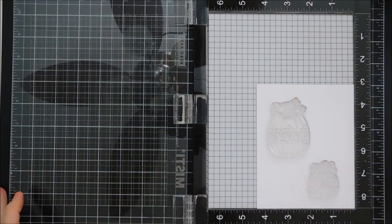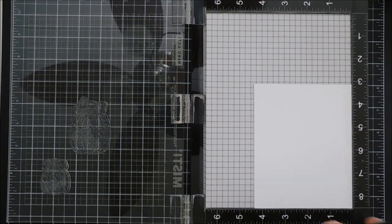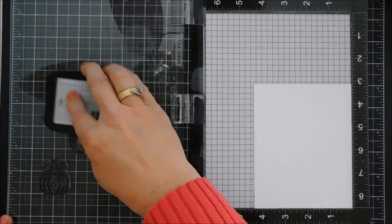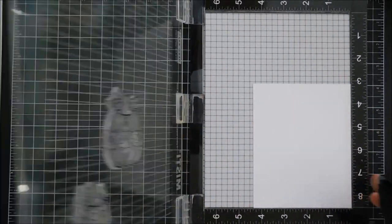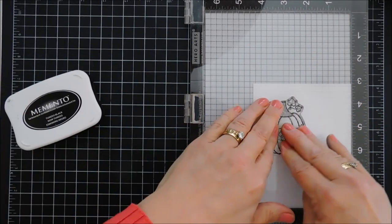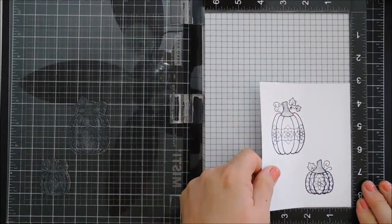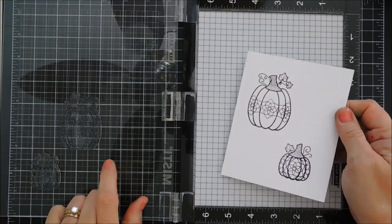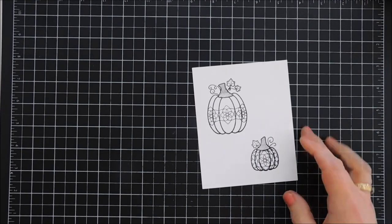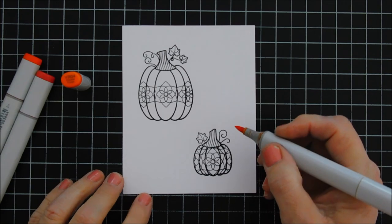We're going to grab those two, put them on some alcohol marker friendly cardstock. We'll ink those up with Memento Tuxedo Black ink. We're going to use Copic markers to color in our images. Now I'm going to leave my stamps exactly where they are in my Misti because I'm going to take my panel after we're done coloring and bring it back to the Misti and do a little heat embossing. I want a kind of a shiny gloss to my pumpkins, so we're going to leave those in there. But I'm going to zoom in, play some music while I color, and when I'm done coloring, I will catch you back.